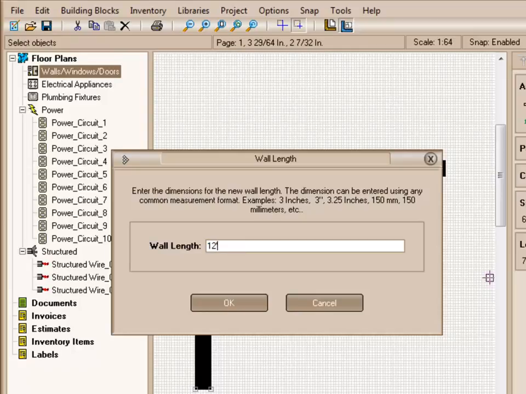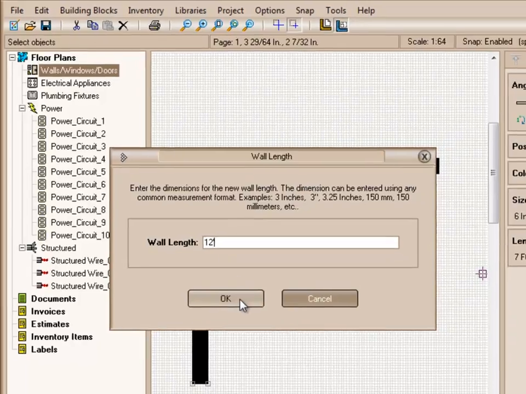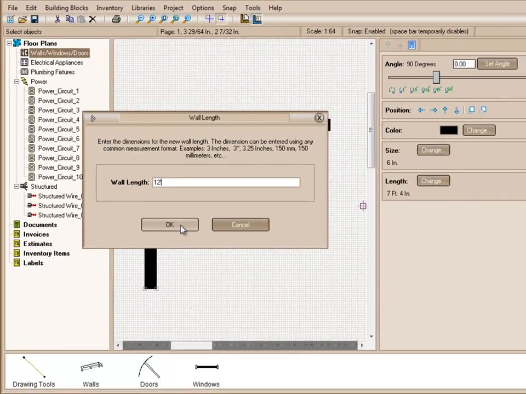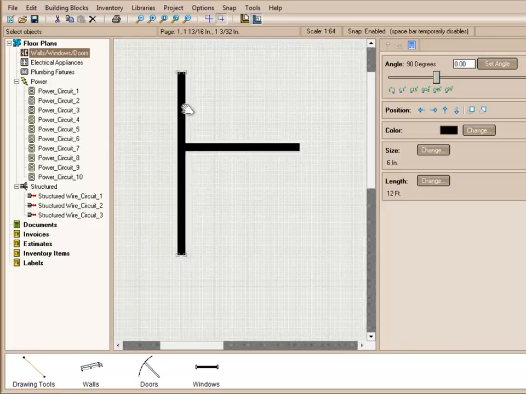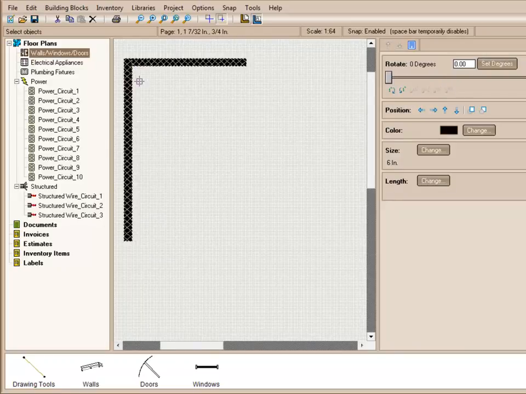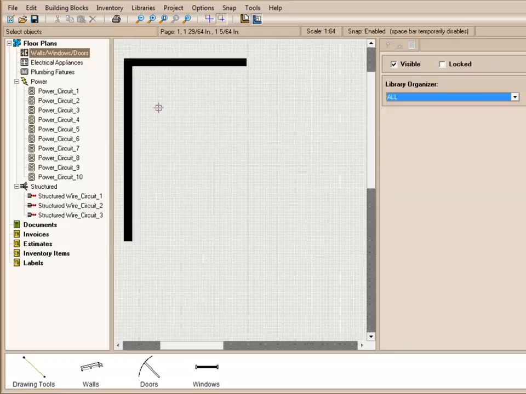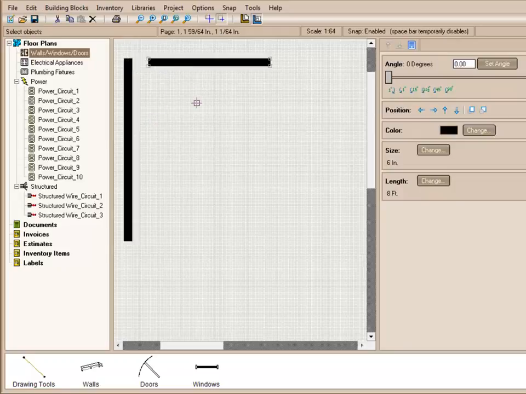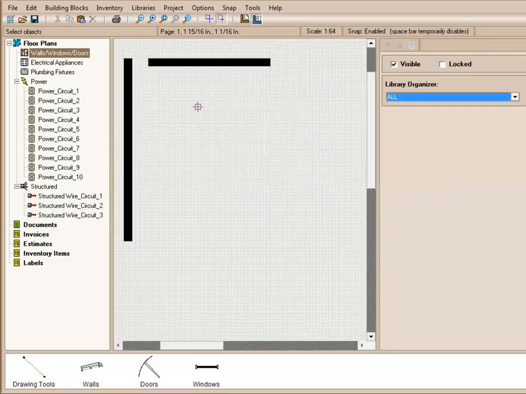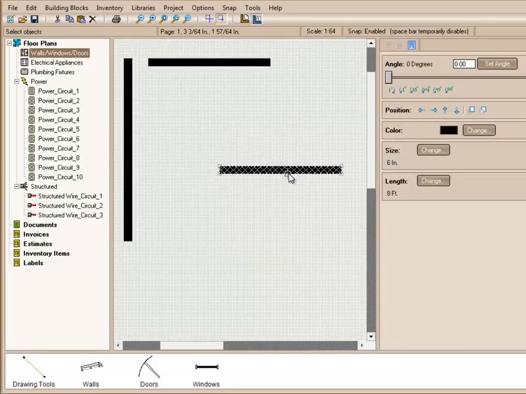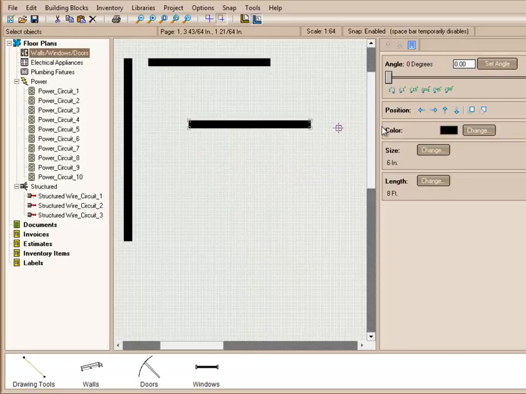And again, this program will recognize tick marks, so if you just get in the habit of doing that, you don't need to spell out feet and inches. So now we have an actual 12-foot wall section here. When using these wall types, you can also just simply copy and paste. If you right-click and hit copy, and then right-click and hit paste, you instantly have another wall section you can use.